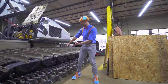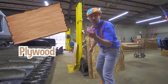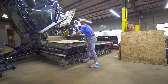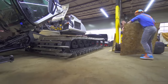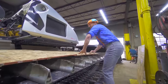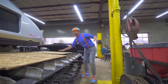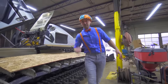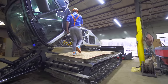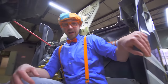Remember me talking about the tracks? Yeah, they're really slippery. So what I'm gonna do is put some plywood on there so you and I can stand on it safely. Pieces of plywood. Now you and I can stand on the tracks. Whoa! All right, we made it.